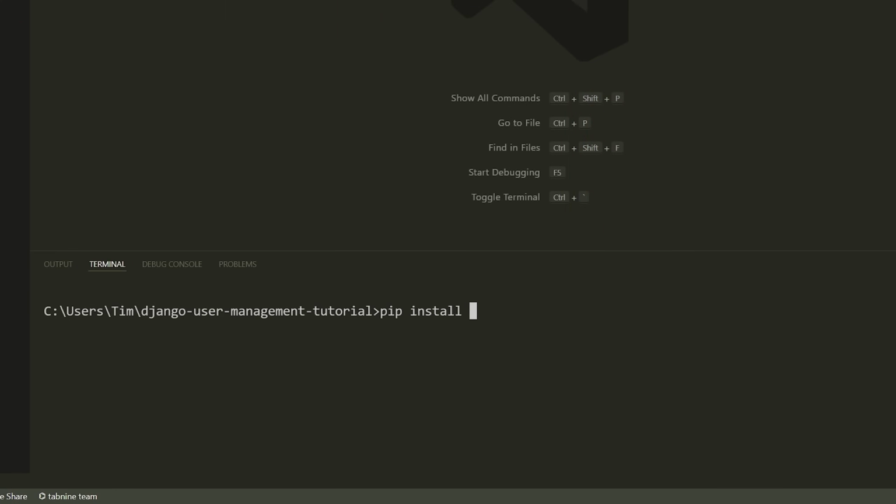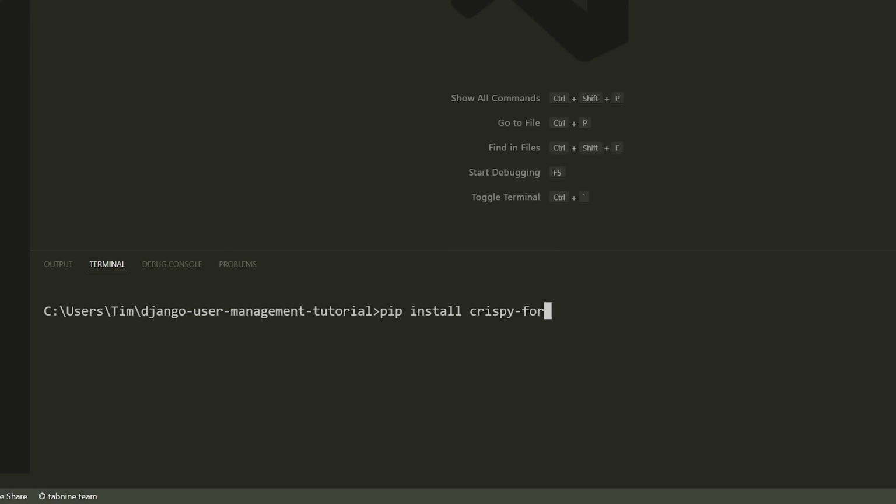Now, since we're here at this step, we're also going to install a few other things. We're going to type pip install, and then we are going to install crispy, and actually, I don't know if this is what it's called. It's going to be crispy-bootstrap5 like that. Now this is going to allow us to have some pre-built forms that we can render on the screen using Bootstrap. So that's why we're installing this.